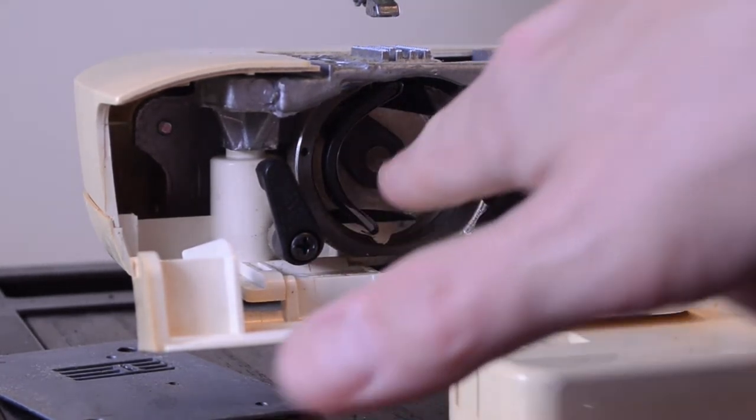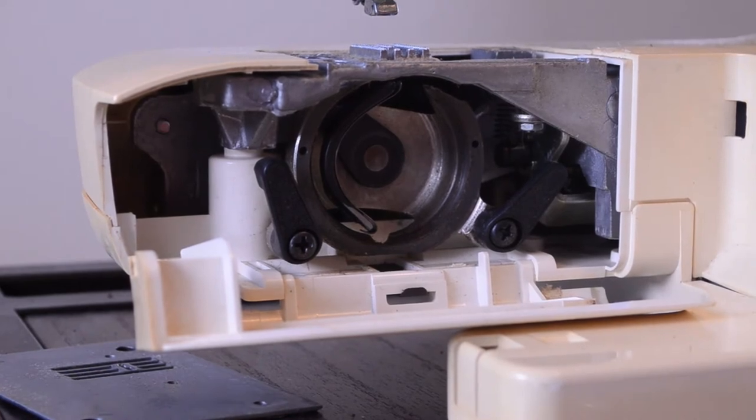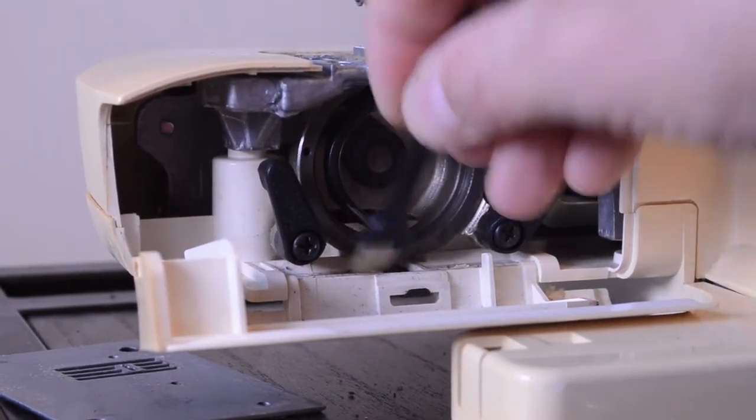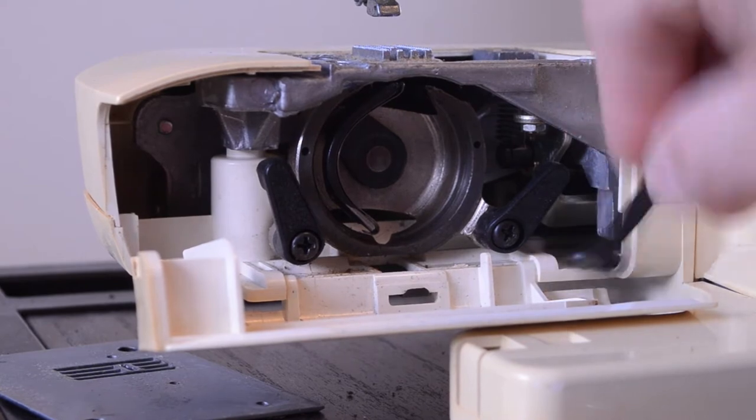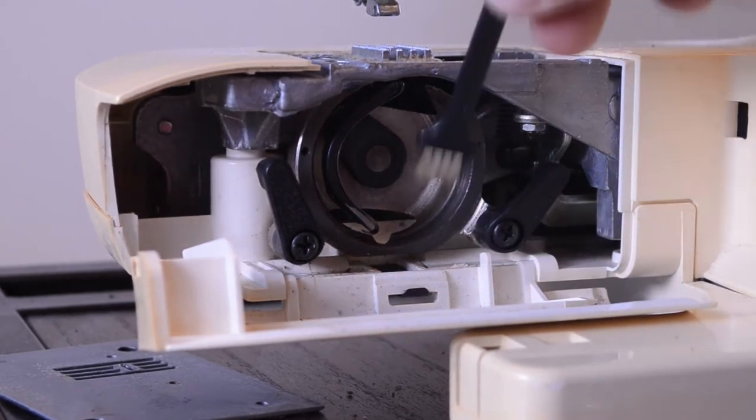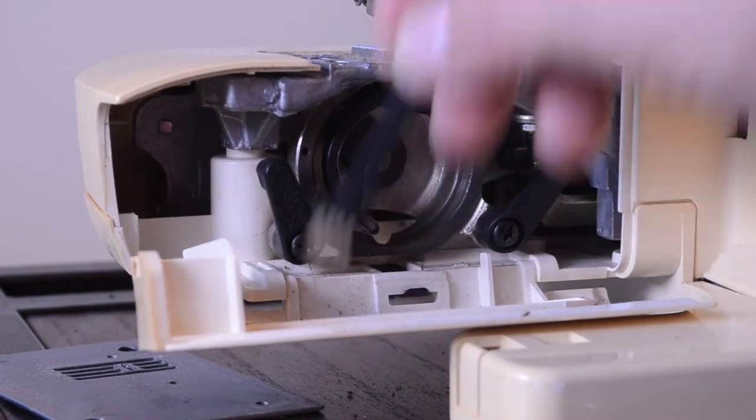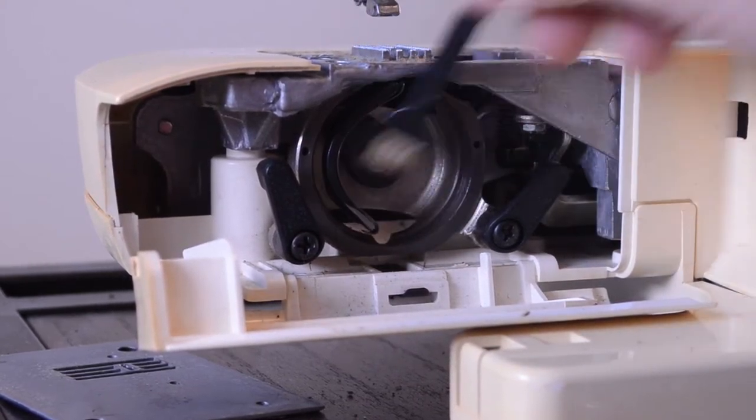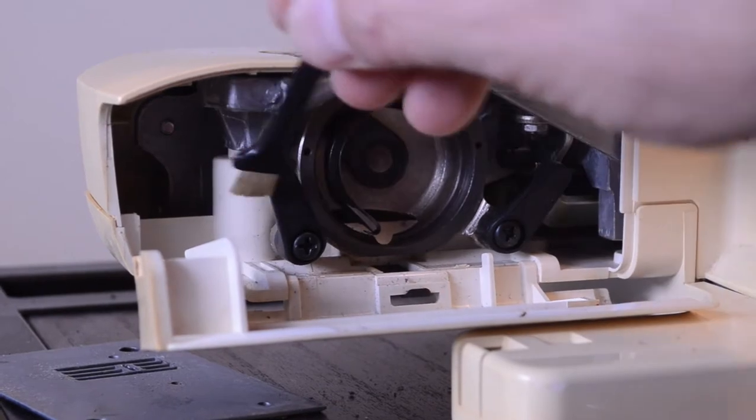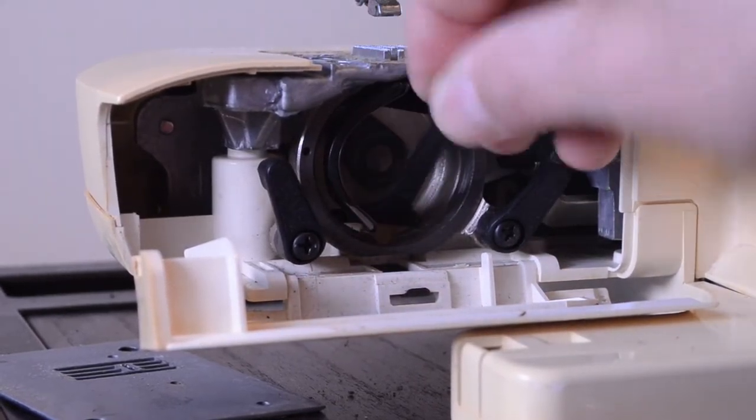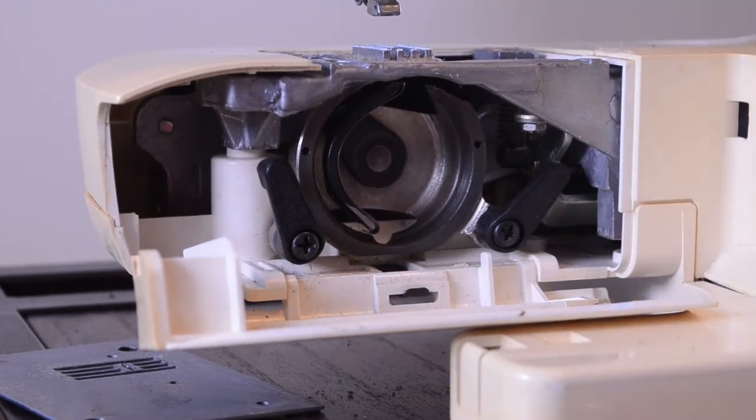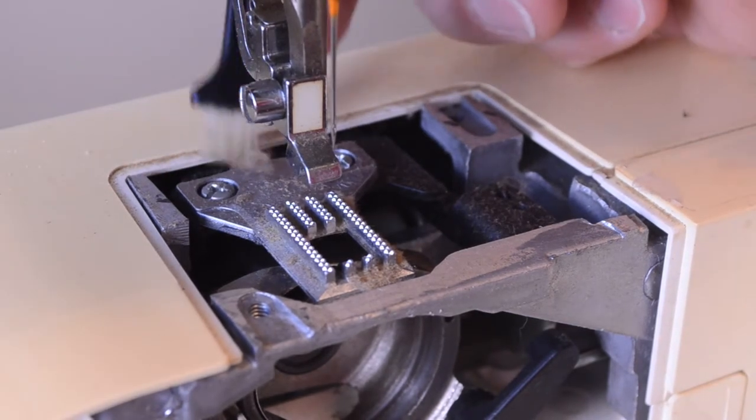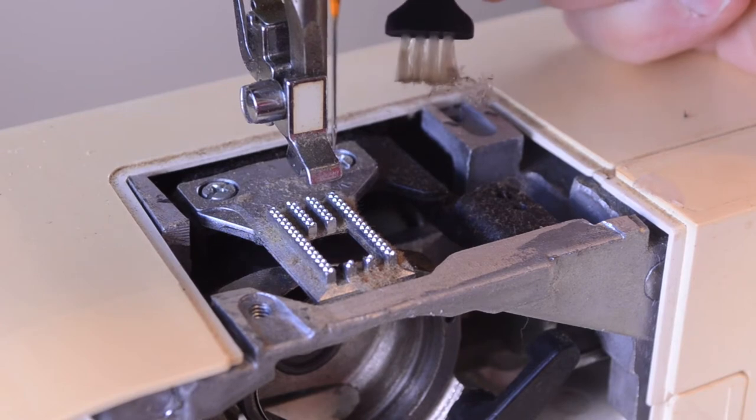If you look at this it's really not that dirty down in here. We want to take our little brush and we want to make sure it's nice and clean. Do not use compressed air. If you use compressed air all you're gonna do is push all of this lint and everything into your machine and you don't want it in the machine you want it out. Okay I have a little bit more lint here and all up in this area. So I want to try to get that all down. However if you notice where's it gonna go when I start brushing it? It's gonna go down in there. So let's do this.